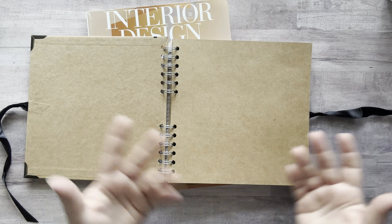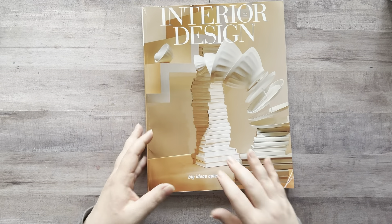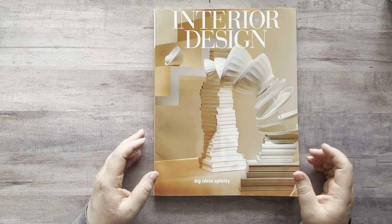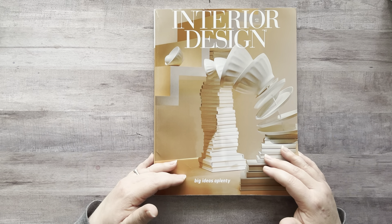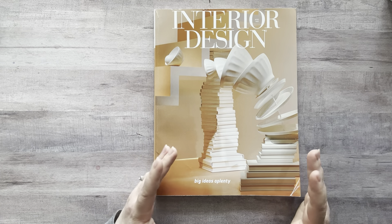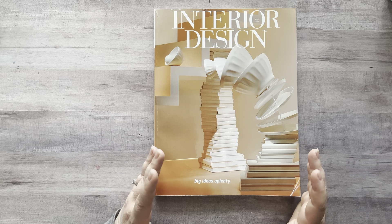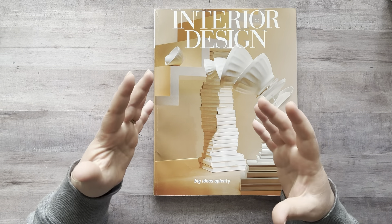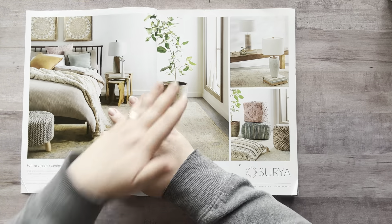I just want to play — I don't know what I'm gonna do yet. I have this really thick interior design magazine I got for free from a friend of mine, April 2020. I thought I'd grab some images out of here. There's always a lot of texture in these types of magazines. In a lot of my past videos, if I see a pattern I like — like on a dress — I'll cut out a square just to have that pattern.